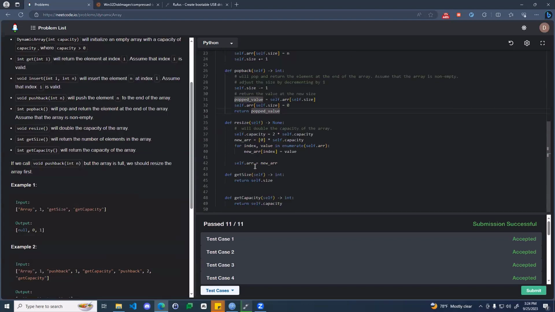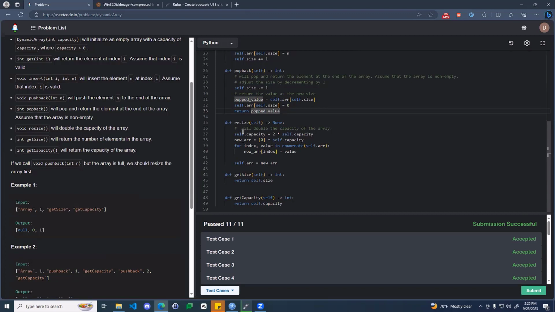The resize, of course, is going to double the capacity. I got hung up on this the first time because my brain just wanted to solve it on its own. It was like, oh, if you're resizing, just increment by 1 to allow space for an additional element to be pushed to the end of the list. Not the case. They specifically say double it. When you resize, double it. So attention to detail is super important.